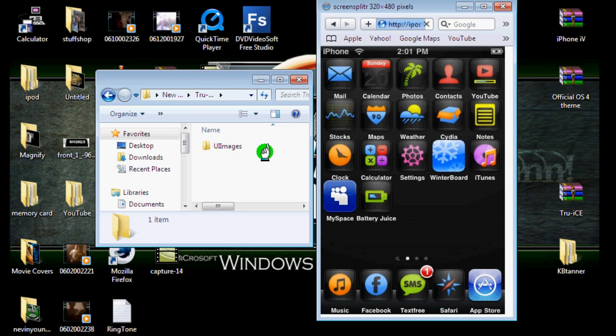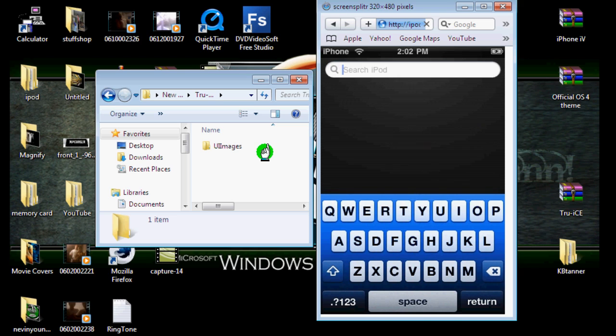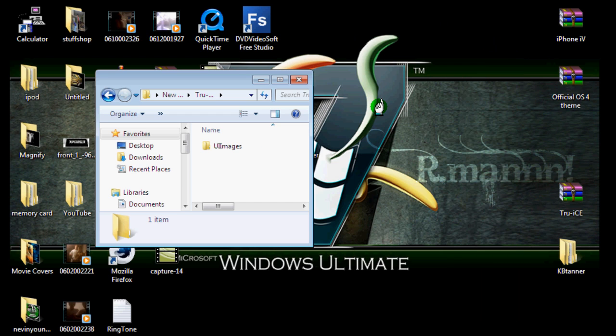Alright, so we're going to go ahead and open up our two folders that we want to make. Oh yeah, and the keyboard will look sort of like this. See, this is a 3.1.3 keyboard now. It used to be a 2.something, and I made these ice keys with it. So I'm going to go ahead and show you how to do it, and I'm going to minimize this.